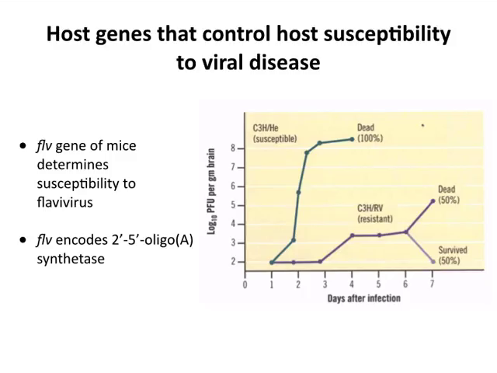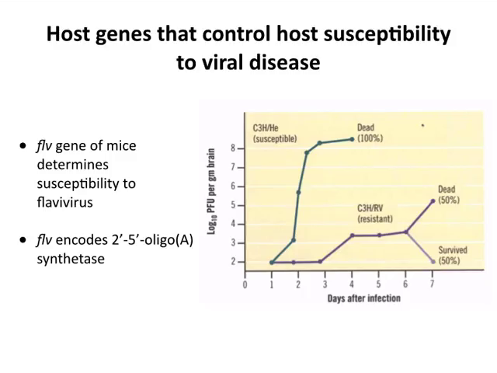And here we have two strains of mice, C3H8E. And these mice, when you infect them with the virus, they all die within a few days or so. So these animals are completely susceptible. Then on the other hand, there's another strain of C3H mice called RV, which are relatively resistant to infection.